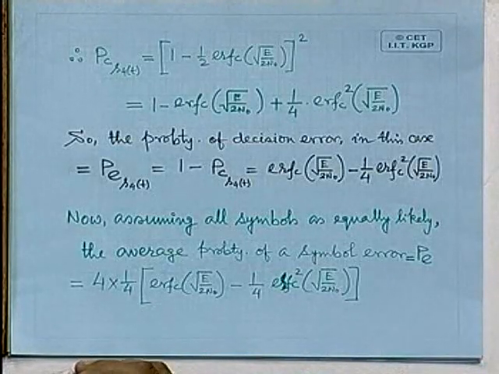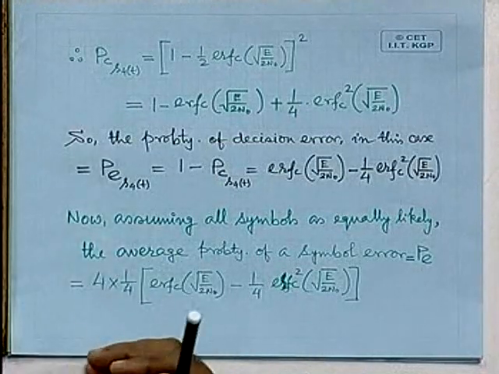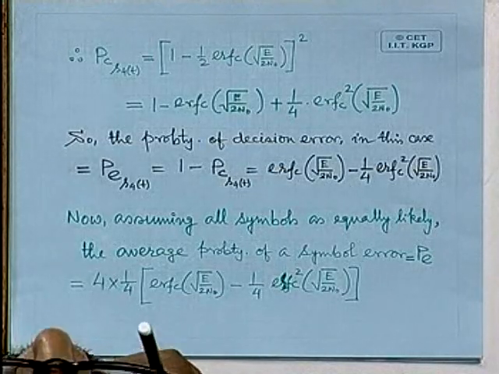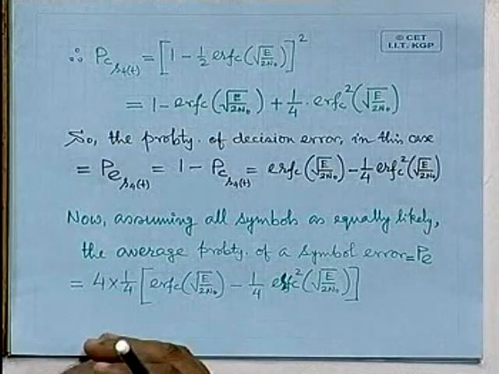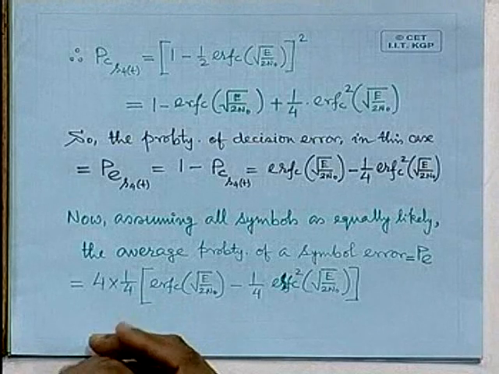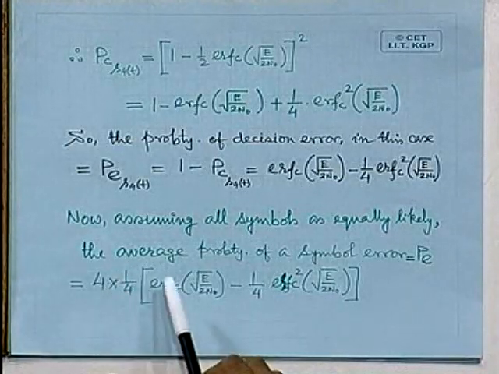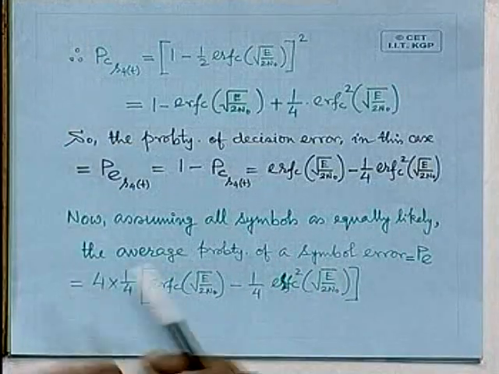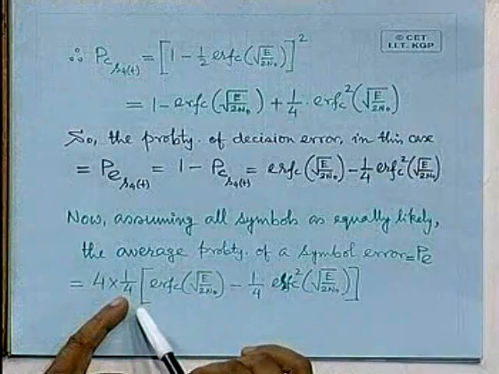For that, what do I have to know? The probability of occurrence of the symbols at the input to the modulator, is it not? For BPSK, what did we assume? We assumed that each bit was equally likely. For QPSK also, we assume that all the symbols are equally likely, and hence the average probability of a symbol error, I need not mention S4(t) or S1(t) etc. I can say the average probability; averaging is very easy because all the symbols are equally likely.